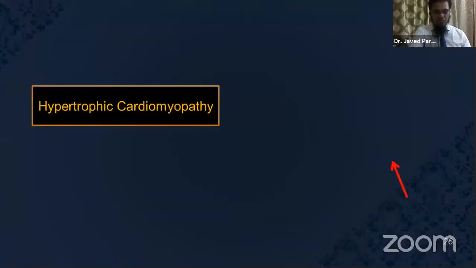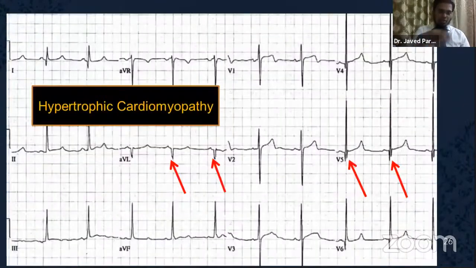Now in hypertrophic cardiomyopathy, you can have syncope because of two reasons. One is because of scar, which can produce arrhythmia. The other is LVOT obstruction. So have a look at this ECG, where you can see there is left ventricular hypertrophy, very high voltages. And what you see here are pathological deep Q waves in I, aVL, V5, V6. You see how deep these Q waves are. So they indicate hypertrophic cardiomyopathy.